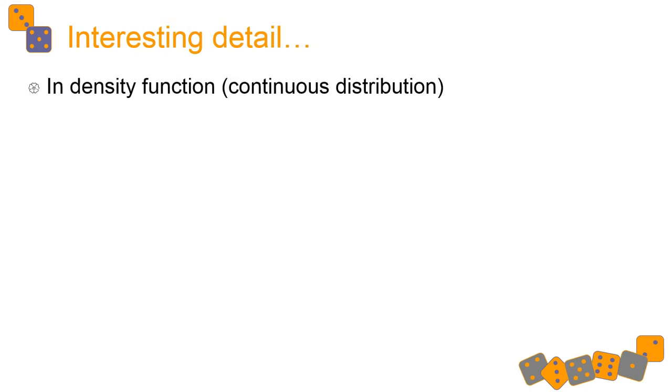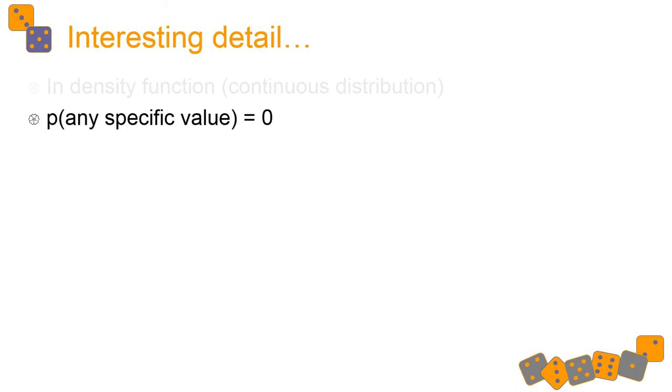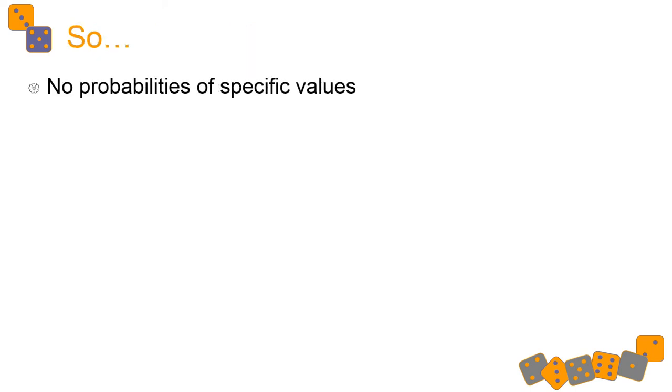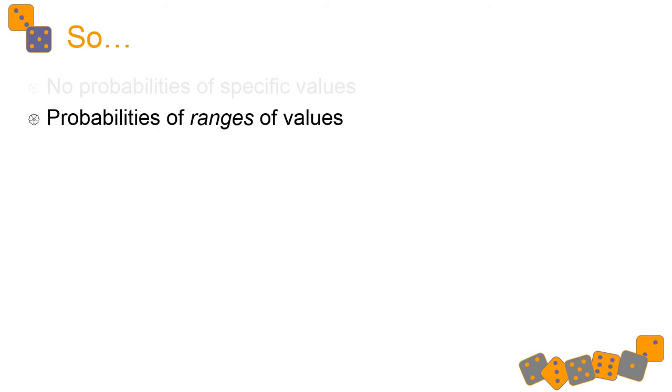Now, a note about these density functions, continuous distributions: the probability of any specific value is zero. Because if you say, well, but 10 is a number, not really. 10 is 10.0000000000, like infinite zeros. It's that one spot is such a thin, thin spot that it basically doesn't exist. So it's infinitely thin. If the bars are infinitely thin, then there isn't a probability of a specific value in these theoretical distributions. Now, in real data, there sure is. You could just count the number of people who said 10 to your survey, or the number of people who were 10 years old in your group. But in theoretical distributions, theoretically this is perfectly continuous data, and any specific value occupies a space on the x-axis that's so thin that it's zero, that it's no width at all.